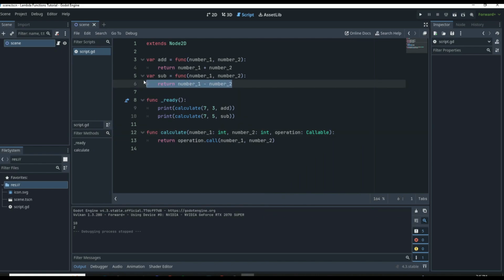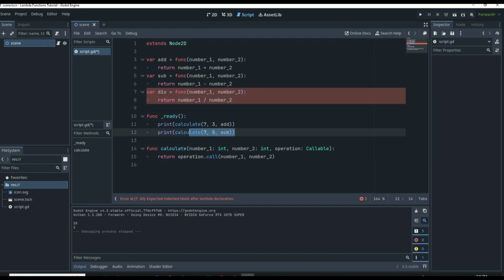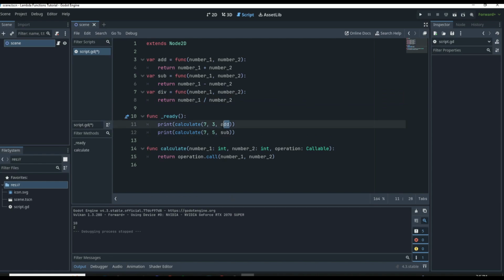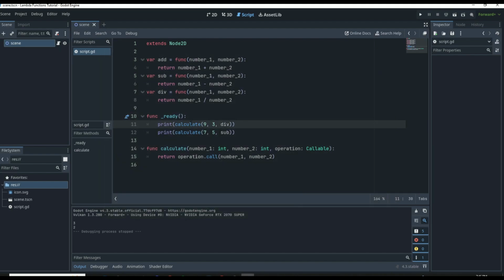For example, if we wanted to create another operation, this is how easy it would be. So let's say that we wanted a divide operation. We can just say divide and then divide the two numbers from each other. Then down here, we can now say, okay, well, let's do 9 divided by 3. So then we just put divide, and you see how simple that is? So now we can divide the numbers and get that outcome. So now we have basically a full working calculator by using these different operations.